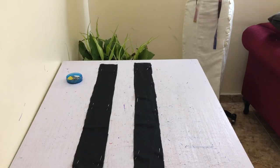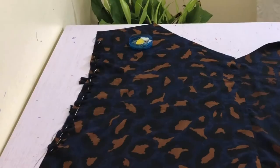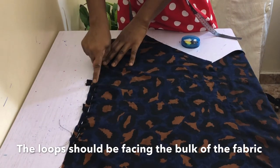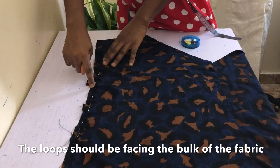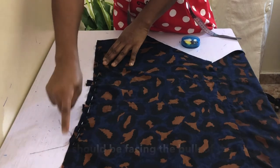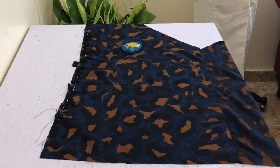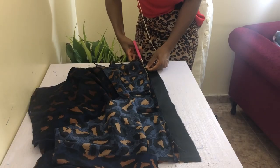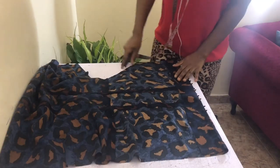Prepare your facing by pinning and pressing the interface to the corresponding facing. Then pin your loops half an inch away from the edge of one side of your center back, starting and stopping where you want. The loops should not cross the channels. I started and ended mine about three inches away from the top and bottom of the center back, and I also give my loops more gap by cutting the loops in between. Afterwards, pin your facing to your center back on both sides, making sure you're catching the stem of the loops. Stitch all pinned areas with a half inch seam allowance from top to bottom, making sure you do not stitch over the channels. When done, press your seam allowance open and trim to a quarter of an inch to reduce bulk. Give it another press for a good finish.